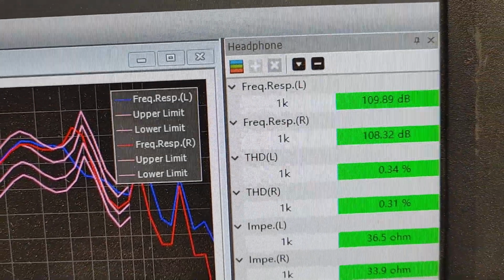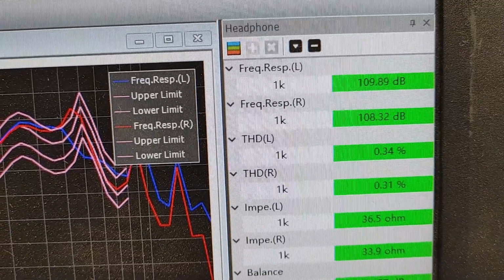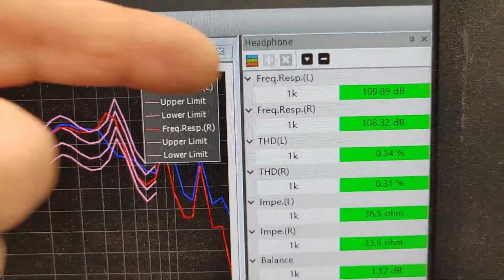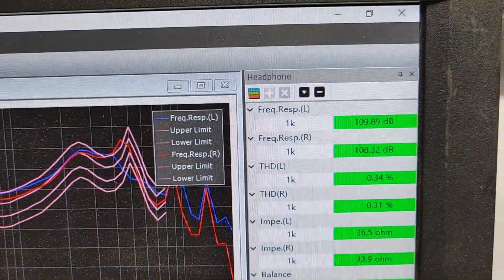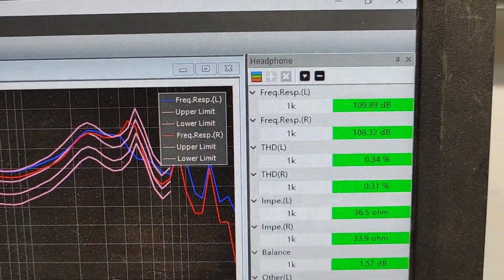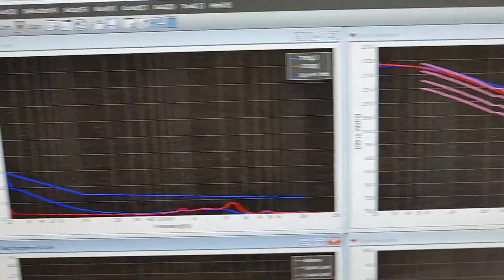There you go. That's running at about 110 dB out of the beryllium, 108 dB out of the carbon. Remember that we had about 2 dB difference on the website in sensitivity? Hey, guess what? That's what it measures. We're not lying. So we're not driving these at the nominal level. We're driving them 10 dB hotter than nominal. Okay, so we're really cranking these things.